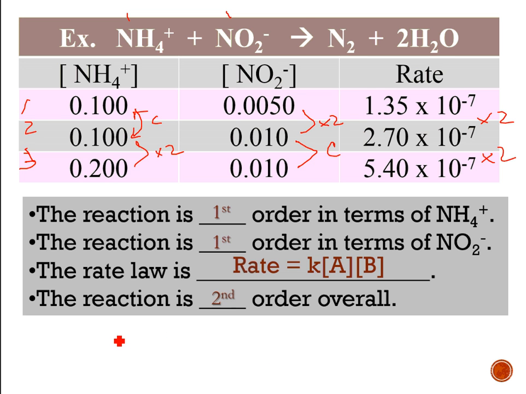This question also asks you to calculate the K value. We can rearrange the rate equation for this to say K is equal to rate divided by A, B. And that will give you a rate of approximately 2.7 times 10 negative 4. And that's going to be, since second order, liters per mole second. Well, actually, it's minutes on your paper.